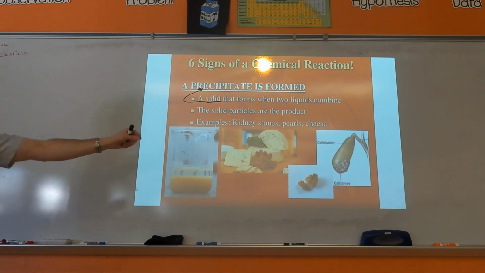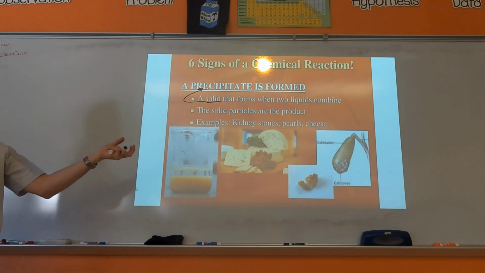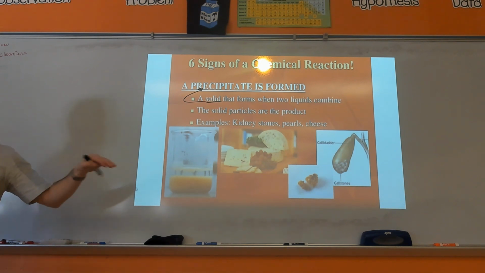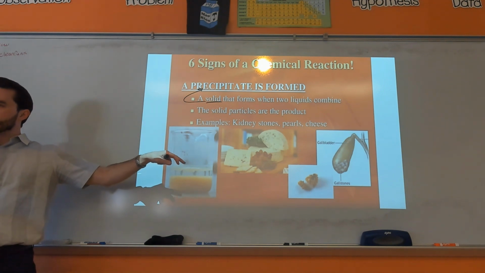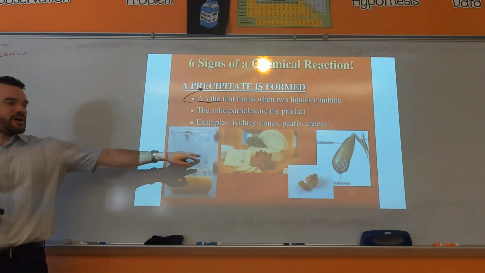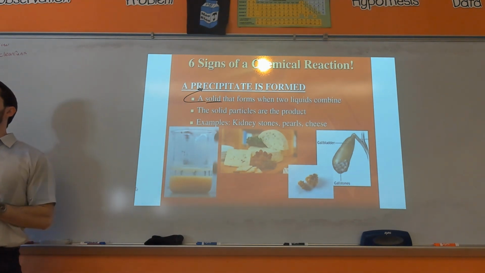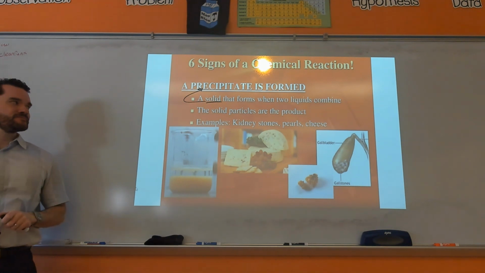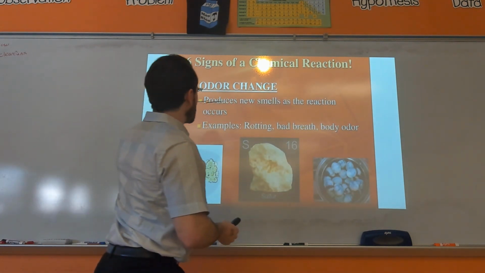Cheese, what makes the solid parts of cheese, that chemical reaction, the formation of that cheese would be a precipitate. Because I don't know if you notice, cheese is really coming from the milk of the cows, and then eventually you slowly can solidify the parts of that milk, some of the fat and stuff, to make it form the cheese. So there you go. All right, and then the last one is an odor change.